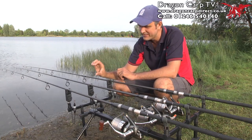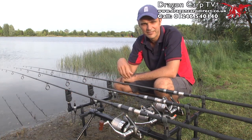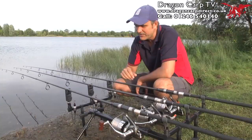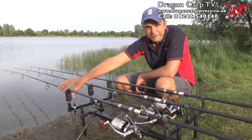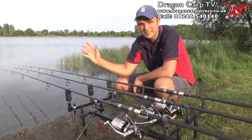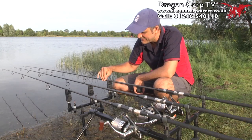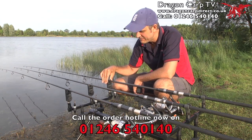This is a slick, sleek retro alarm — very loud. They come in red, white, and blue. Super loud, every single one of them. What I really like is the styling — sleek and thin, with these nice ears on them. Because it's a rubberized finish on the body, that stops water getting in, so you're not going to have a disaster in the middle of the night not hearing a run. They say very water resistant. The shape of the ears at the top means there's no movement in the rod — once the rod's on there, it doesn't slip at all, and it grips with this rubberized feel. Really clever.